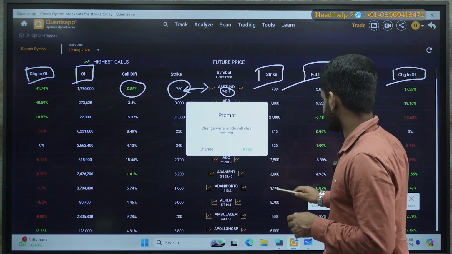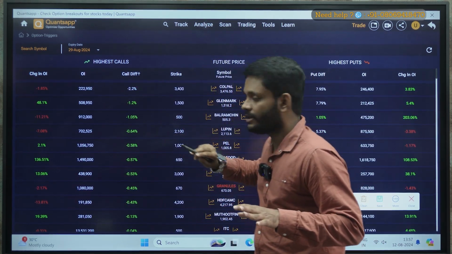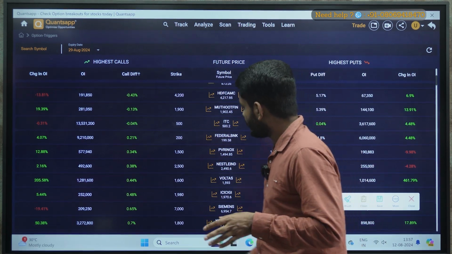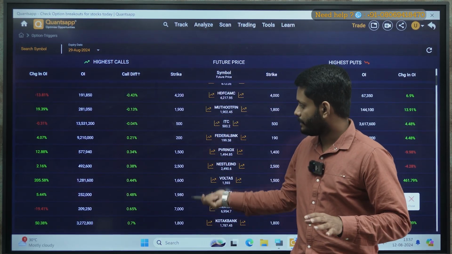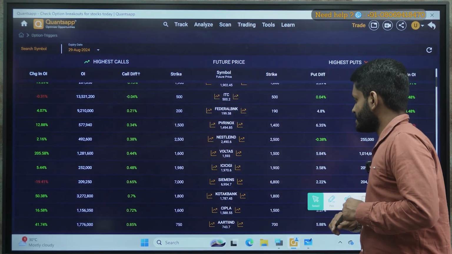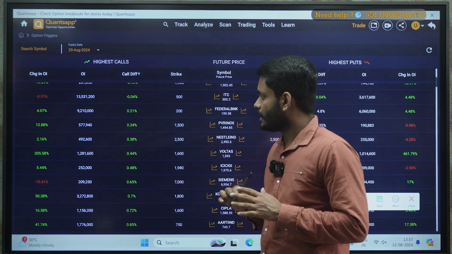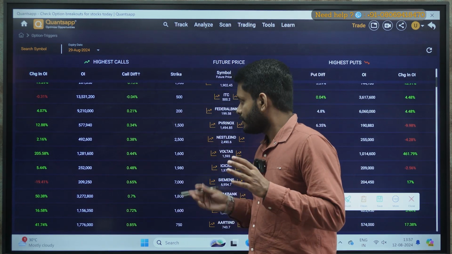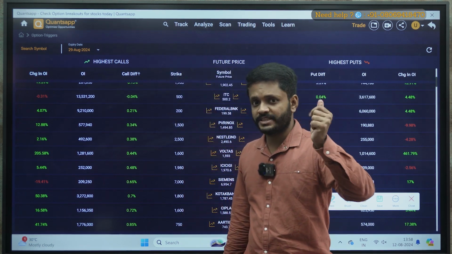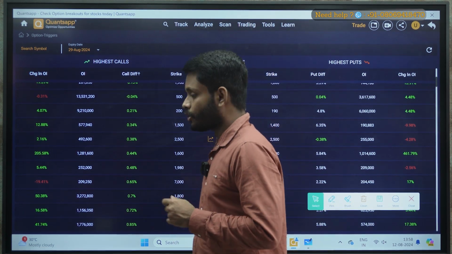Okay, so as soon as you open this triggers, what you are supposed to do is just click on this call difference once. Scroll and find out those stocks where the call difference is between 0 to 1%. Now see, these are the stocks: Voltas, Nestle India, ICICI GI, Siemens. Now, what does this indicate? If the call difference is between 0 to 1, that means the stock is very close to its resistance. When the stock is close to its resistance, there are two possibilities. Either the counter will break out or it will break down. Now, how will you know whether the counter is going to break out or break down?